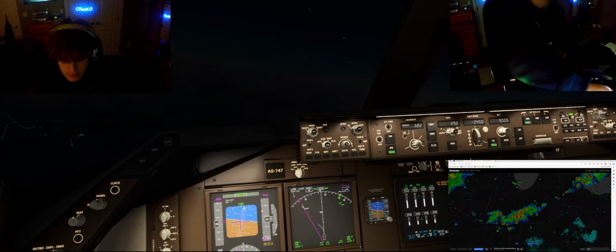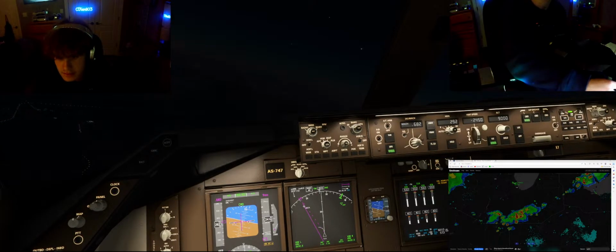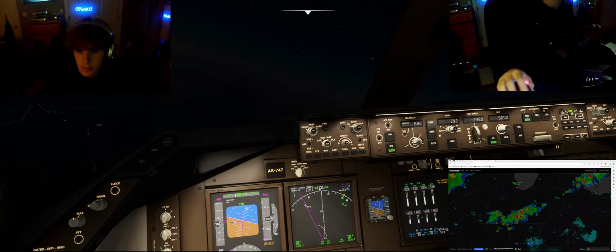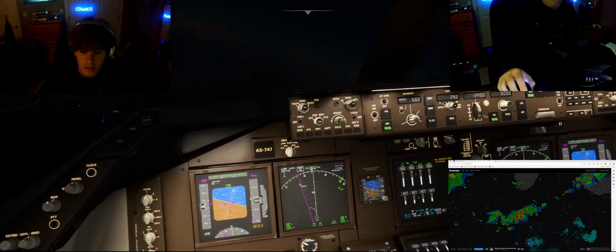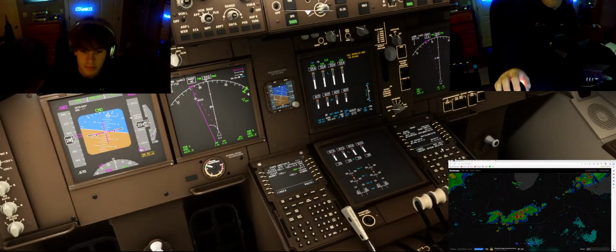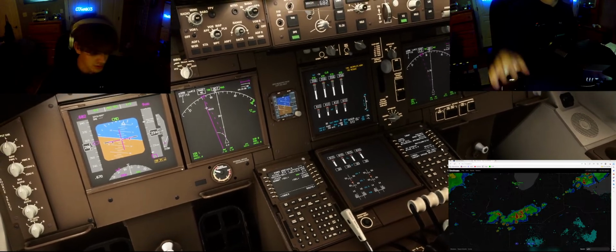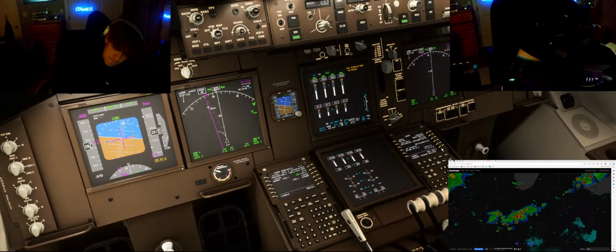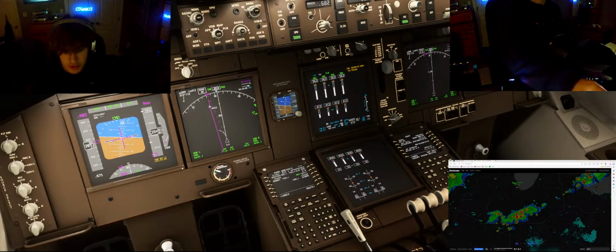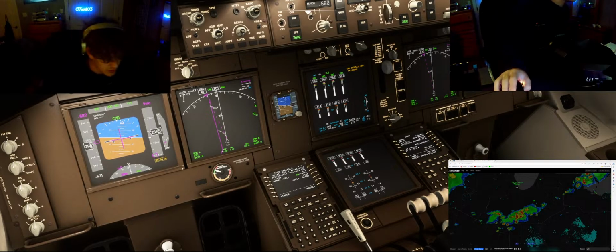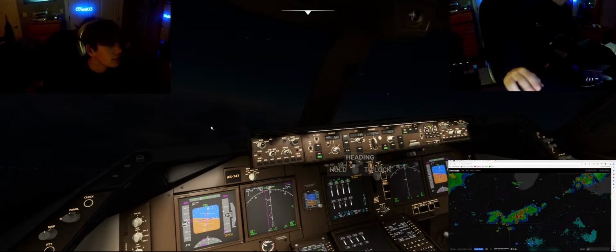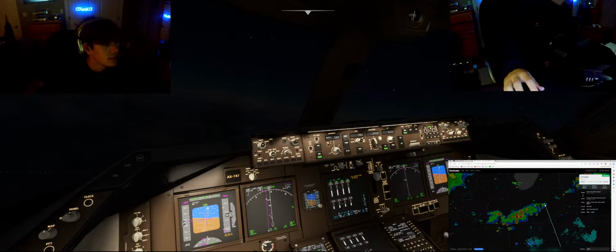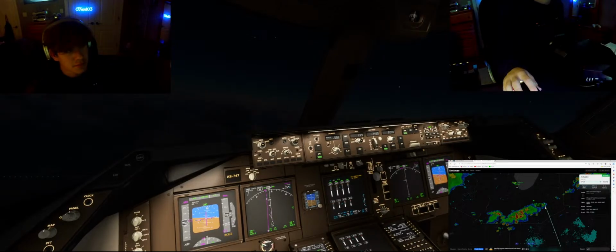I guess we're just going to have to continue like this, because the heading select's the only thing keeping us going here. What happened to the LNAV? Just disabled apparently. Interesting for it to just disable like that. It shouldn't do that. I don't know why it did. We'll just keep it coming. It's all good. I've flown heading select before. It's not that hard. Especially it's good that it did it towards the end of the flight. It's not a big deal.